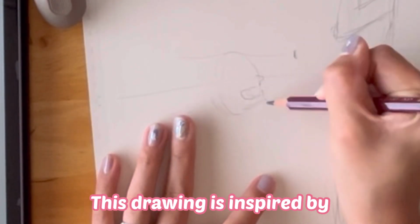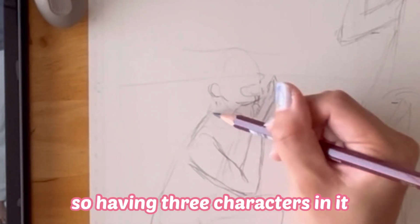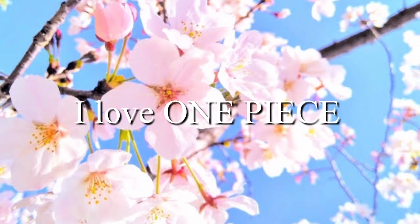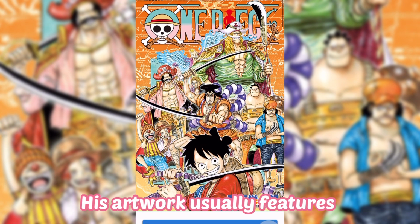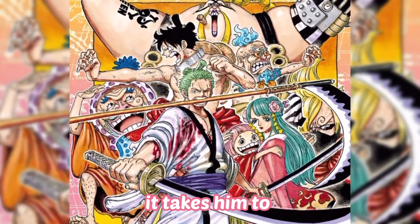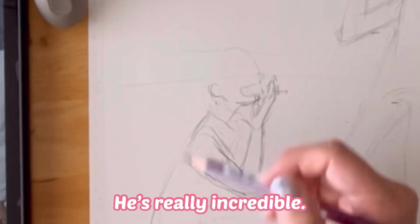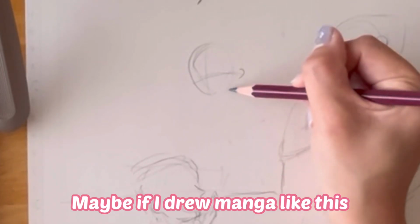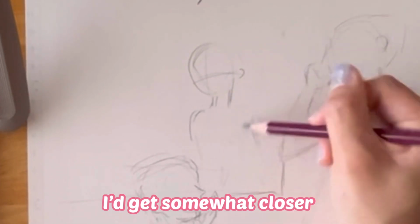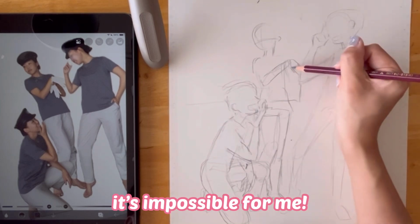This drawing is inspired by Eiichiro Oda's illustrations, so having 3 characters in it made it quite challenging. His artwork usually features even more packed-in characters, and I wonder how many hours it takes him to complete just one drawing. He's really incredible. Maybe if I draw manga like this non-stop for 27 years, I'd get somewhat closer to his level. But all I can say is it's impossible for me.